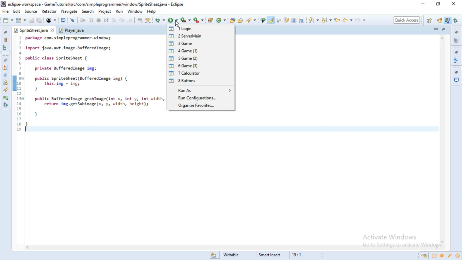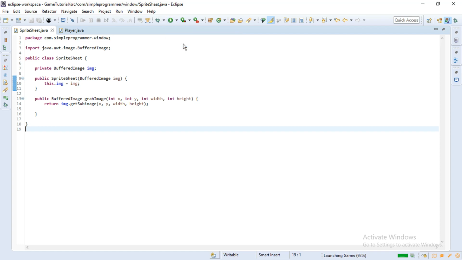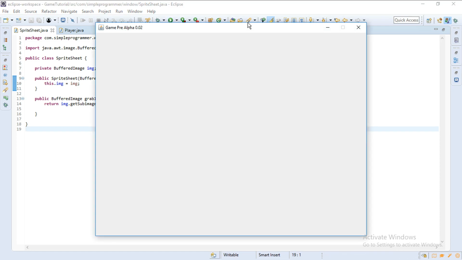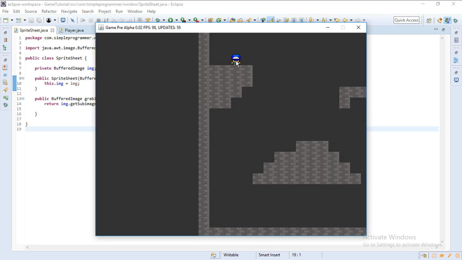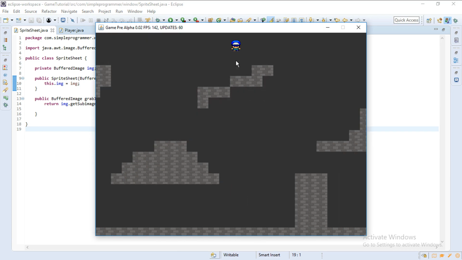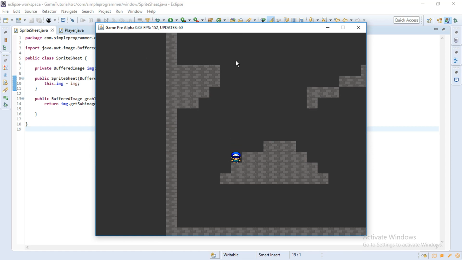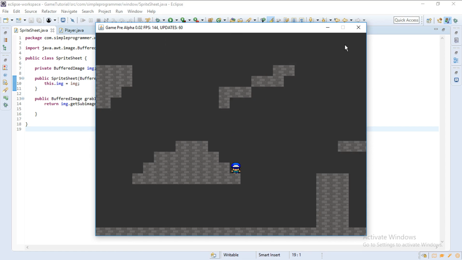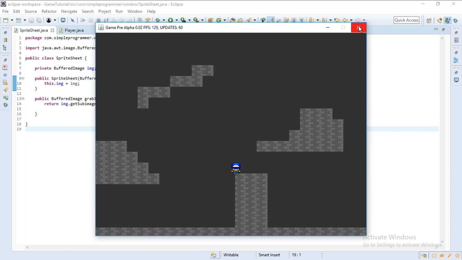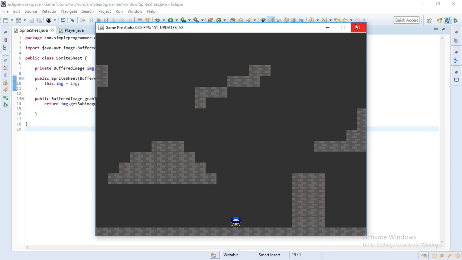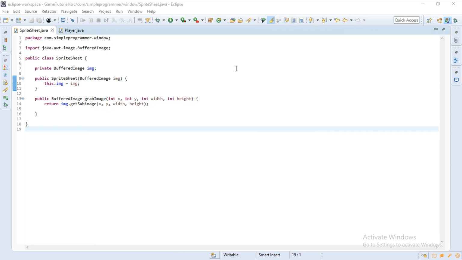And today we're going to be animating our player so that when we move, it actually walks. What we left off with last time is this player, but he just doesn't move. He's still the same exact thing. When I move left, he doesn't turn left and move his feet. He's just static. So let's actually create that.